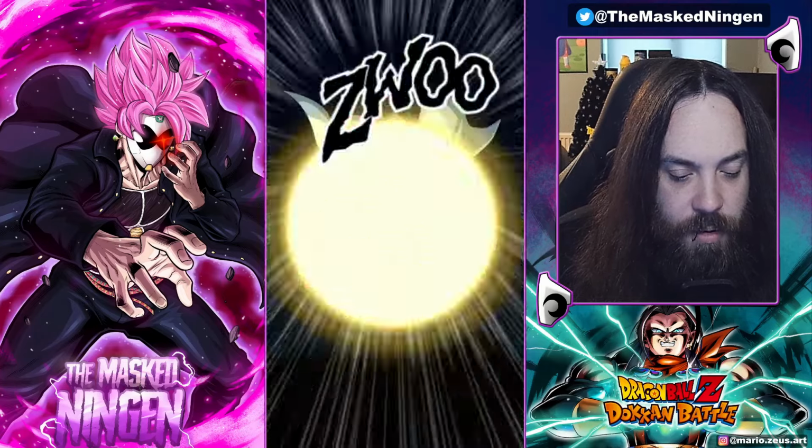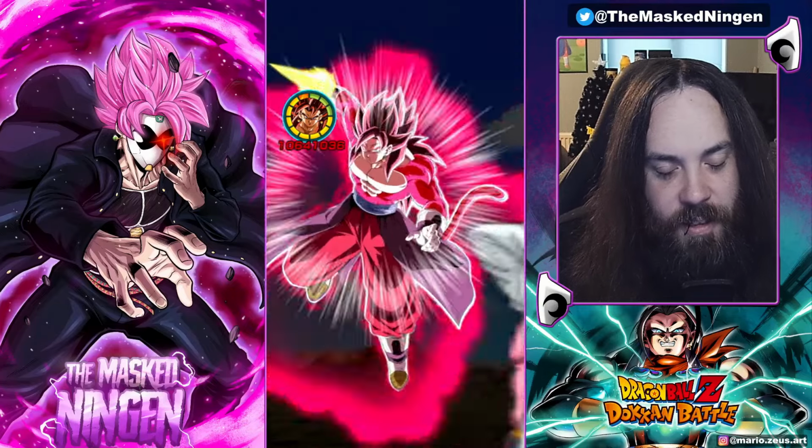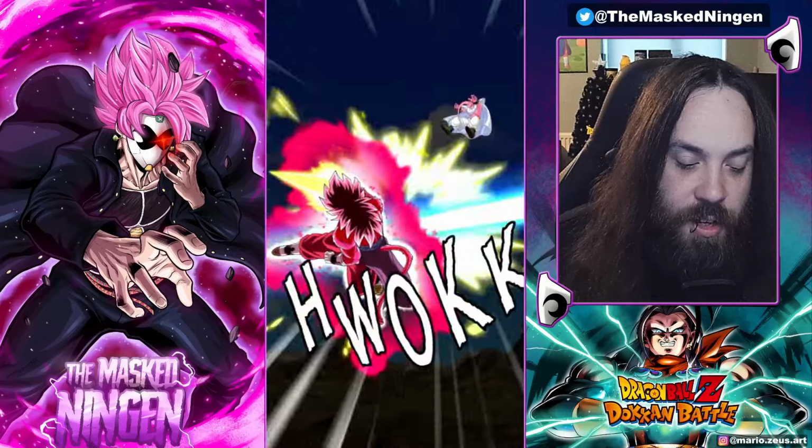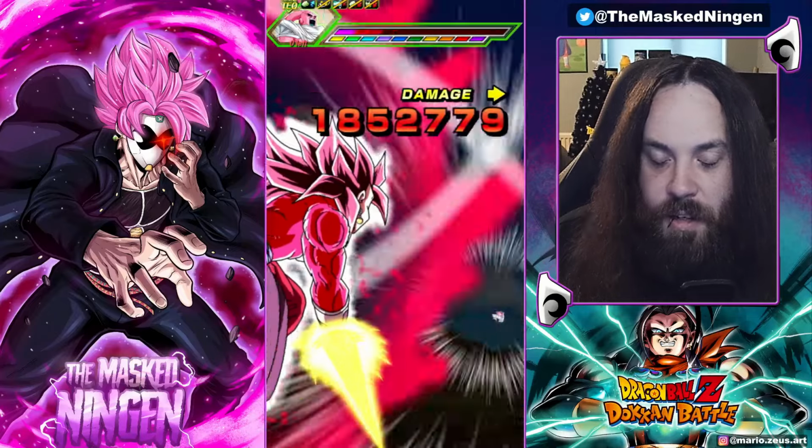Alright, Eos, come on, get that dodge. No? Okay. Takes double-digit damage though, so can't really complain. And because she took a hit, I mean she got hit by normal already anyway, but because she took a hit, it means we're going to heal at the end of the turn. So that's good.